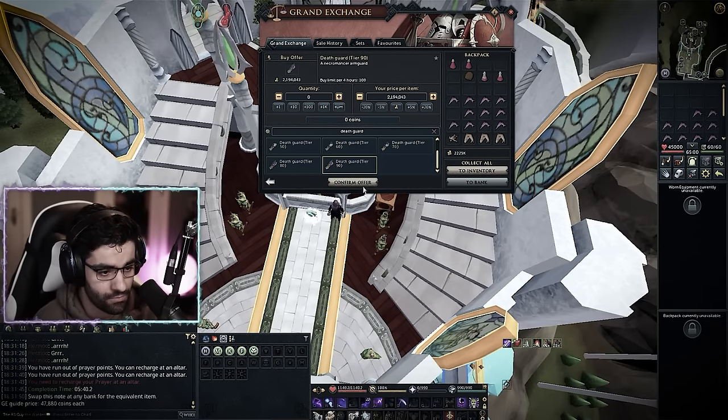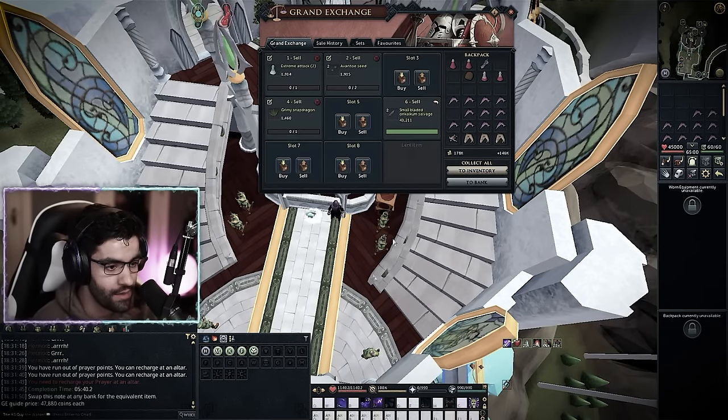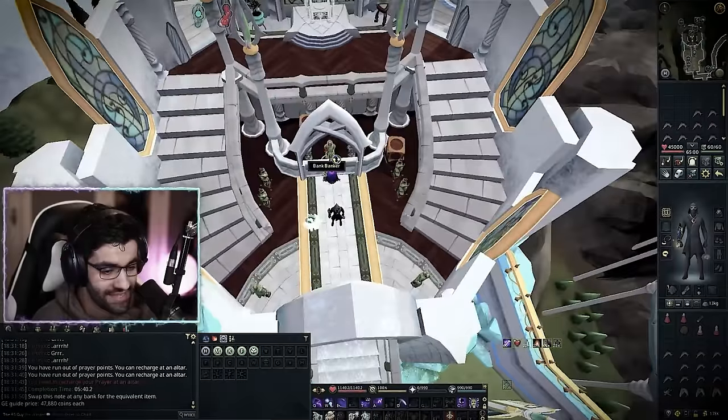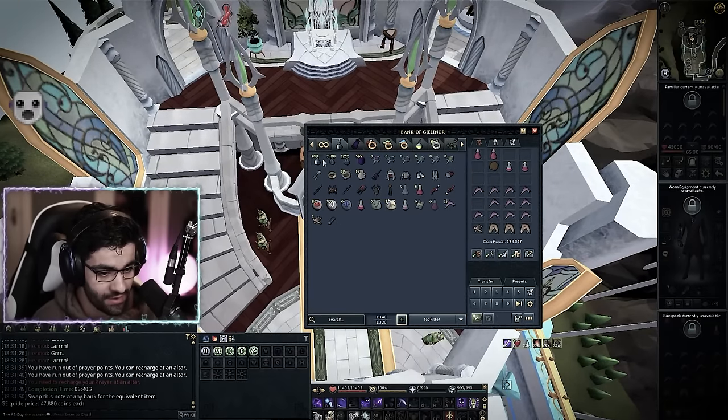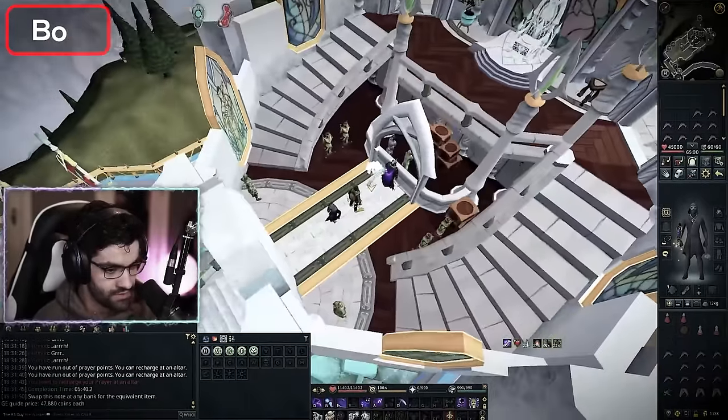After getting that huge salvage drop from Hermod, I was finally able to buy myself a tier 90 Death Guard, which means we can start cruising with Necromancy. But I have a feeling the Grand Exchange isn't finished making this run extremely difficult. But for right now, we've got a tier 90 Death Guard and tier 10 everything else, so that's gonna be our gear for the next little bit.